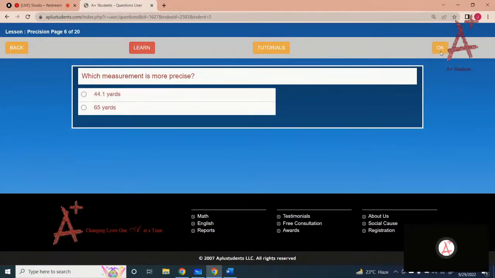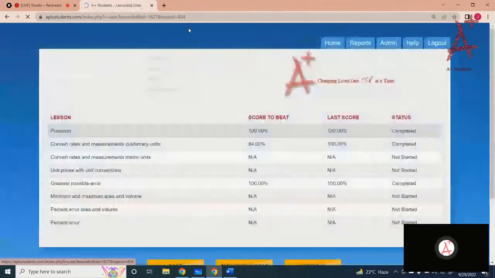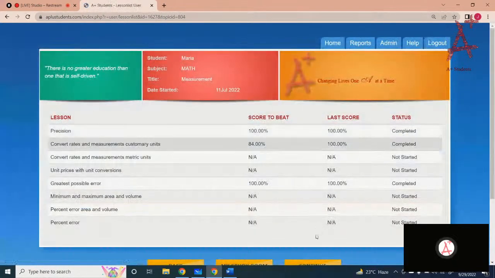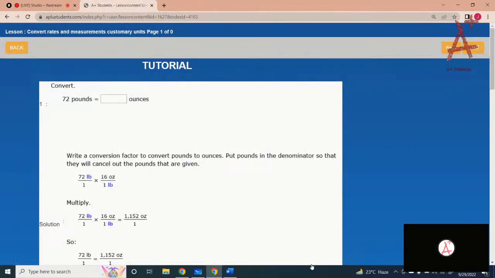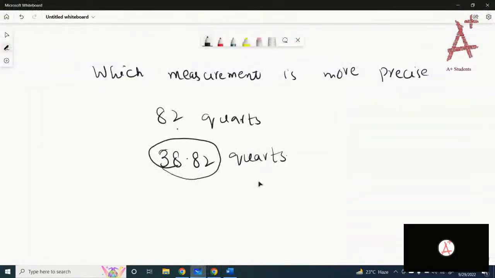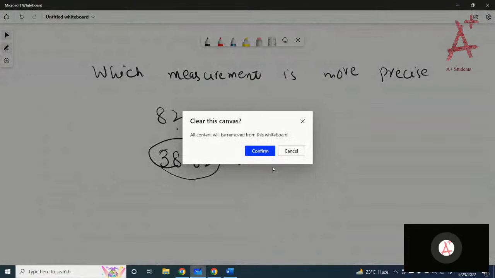Okay. So you can complete the test right after this session or later today. I'm just moving on to the next lesson. Just click on the back button so that we can move on to the next lesson. Got it? If you need more help with this topic, any problem, any confusion, you can contact any tutor on Skype. They are available from Monday to Friday, 5 to 9. Got it? Okay, let's just move on to the next lesson.